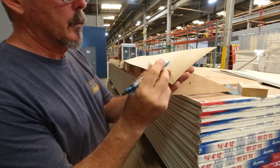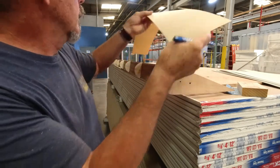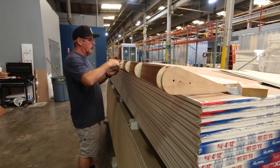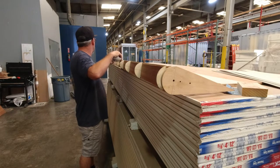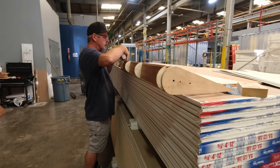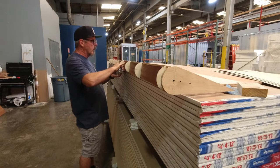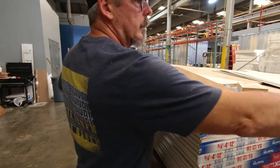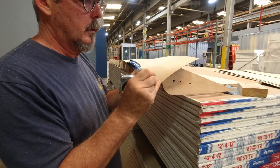So I'm just going to take one of these and mark it 47. Got a pencil here somewhere, but this will work. So that's going to be 47 inches. And I'll get this middle one. Center to center on that is going to be 44 7/8. I'm just going to try it at a few different locations to make sure that they're square and nothing's changing. Yeah, 44 7/8 will get me center to center, no problem. So we'll mark the second one, 44 7/8.